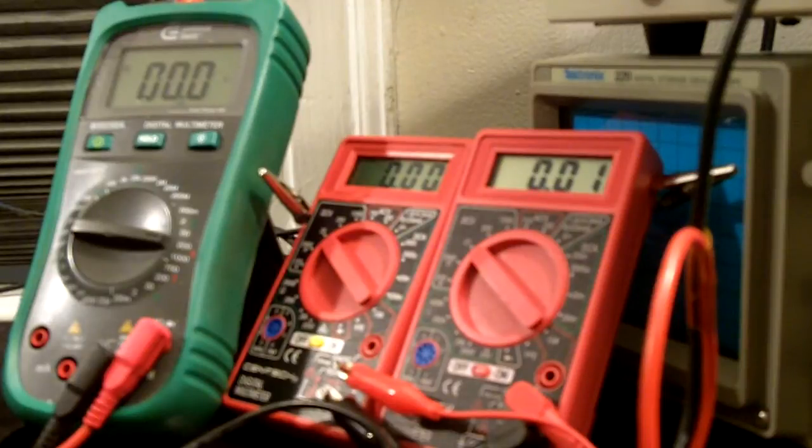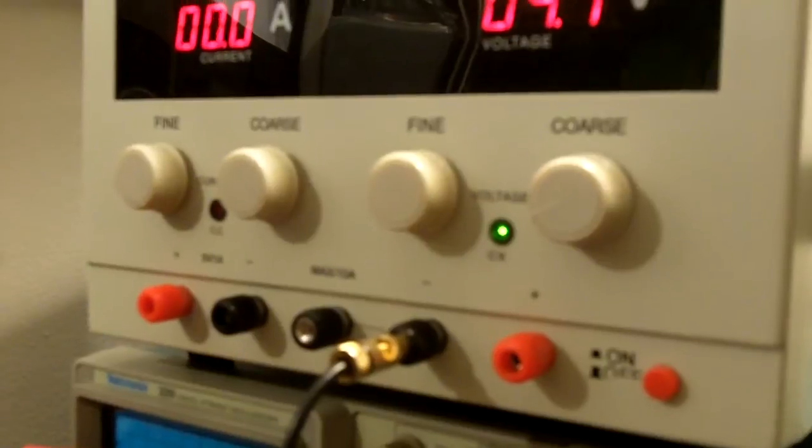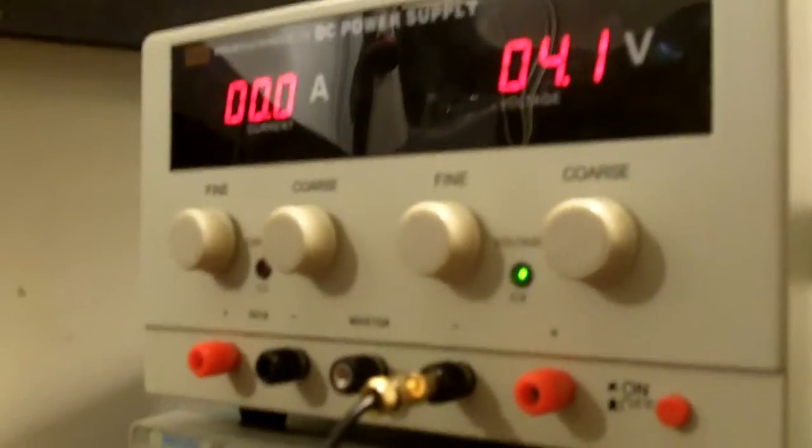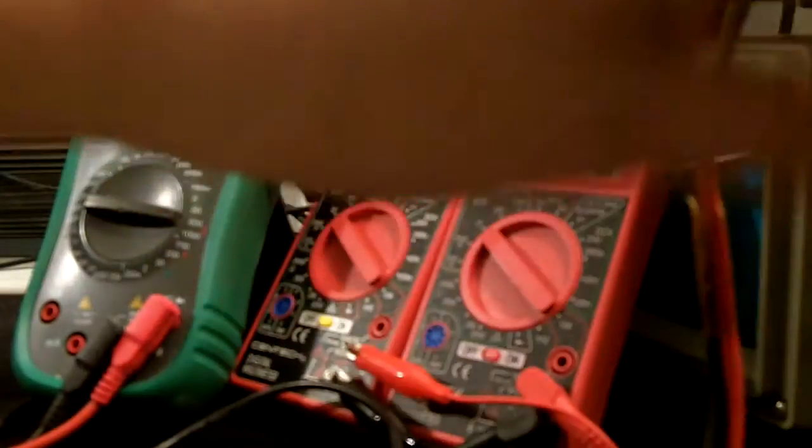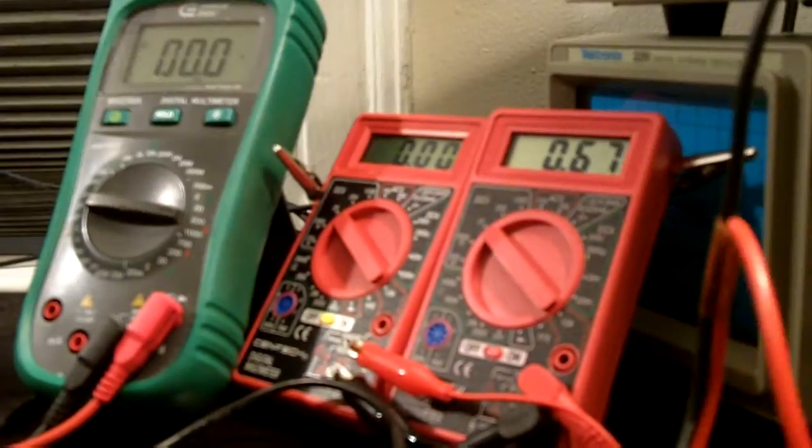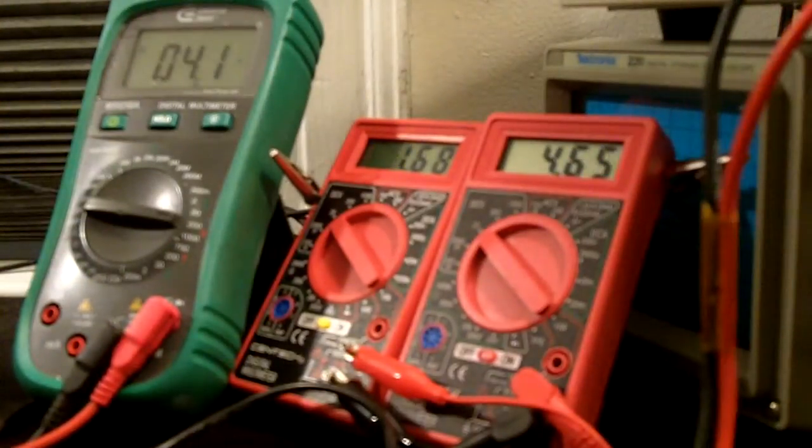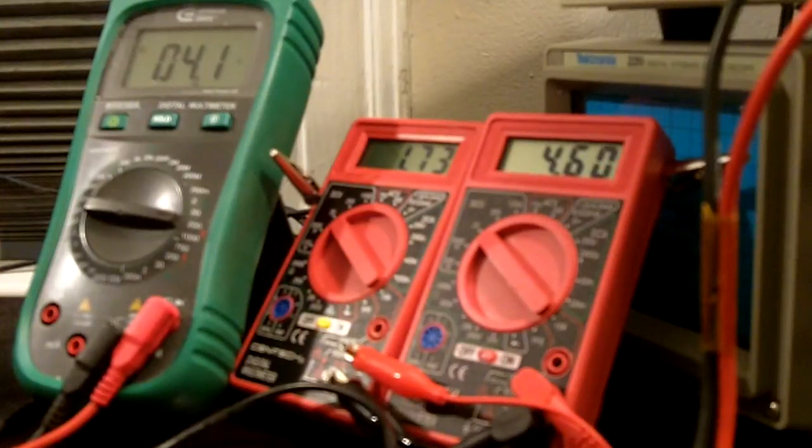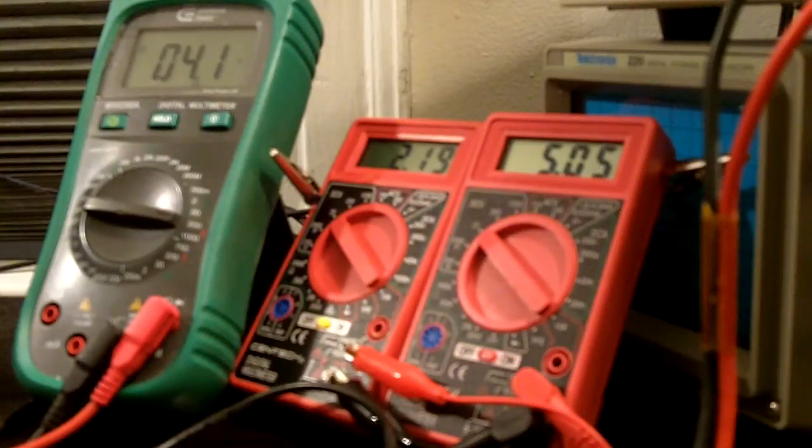That's my new 20 amp constant current power supply. All right, so let's start it off. Okay, let's just try to make the video as short as possible. Most everybody will be running their 445 9 millimeter diodes around 2.2 amps.